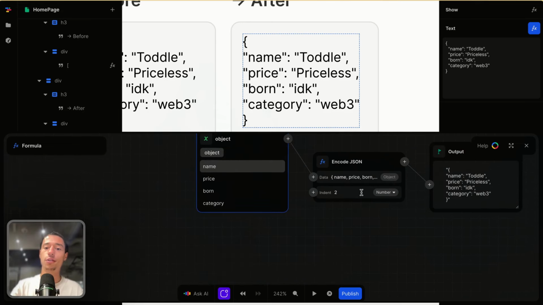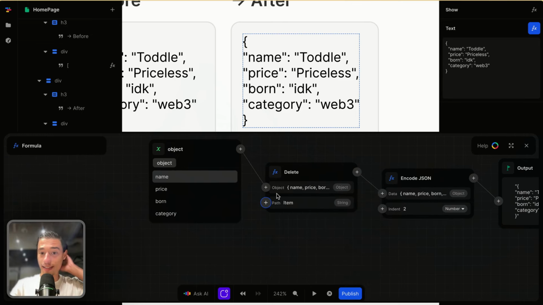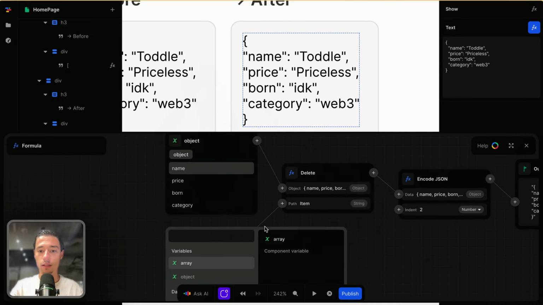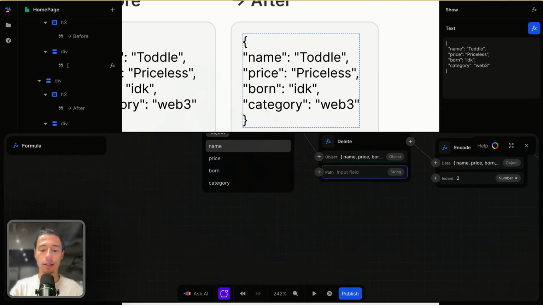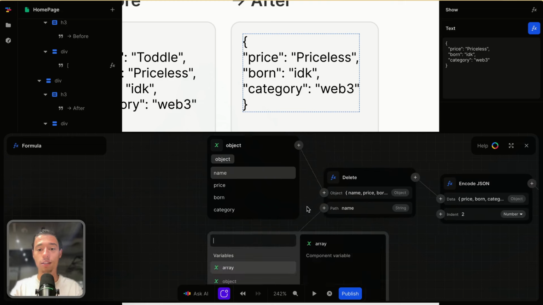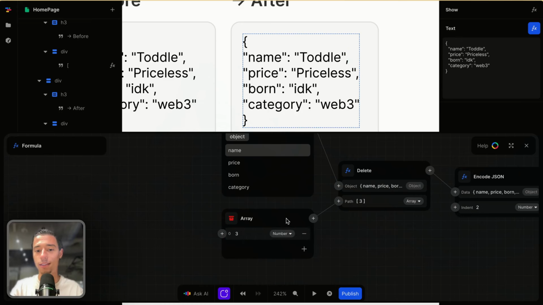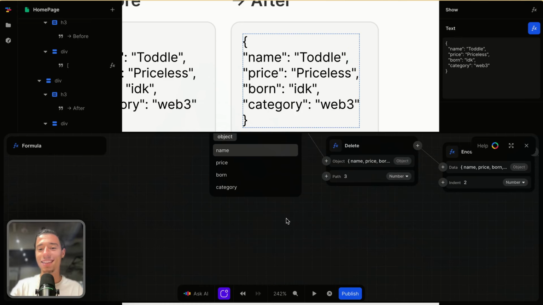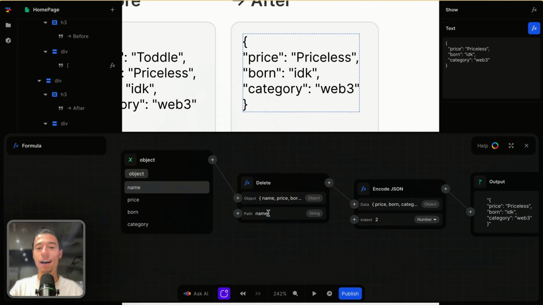And then, we got filter, we got also delete. So I can go to delete, and I can delete an item, and we can now delete a specific item. So that path, let's say we want to delete name out of here. So now I'm going to delete that name. This is also how we can target things. We could also say I want to delete the third one, so I add an array in here, and then I just add a 3. Or actually, no, that's how it works in arrays. No, that's wrong. Sorry, we got to work by name here. So if I click on name, it deletes name.